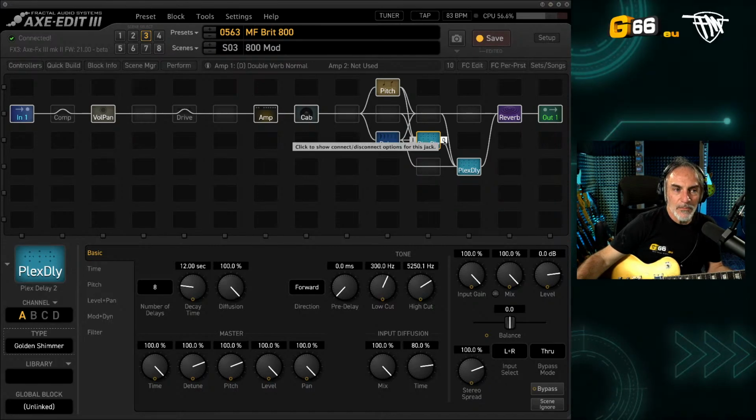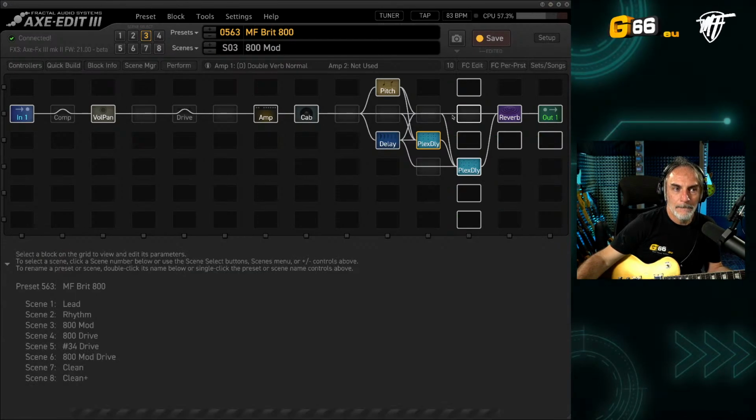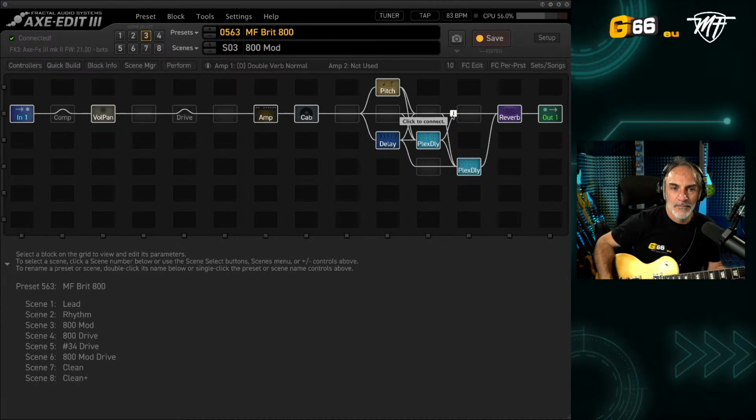What's happening if I put it directly in parallel with the dry? It's not the same.